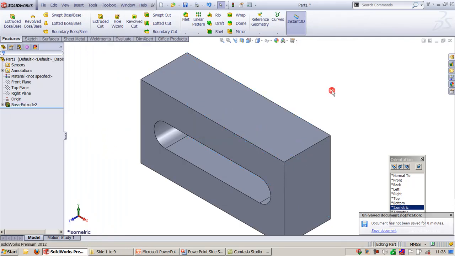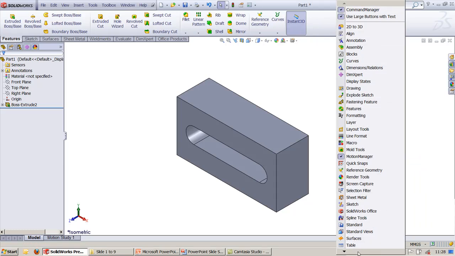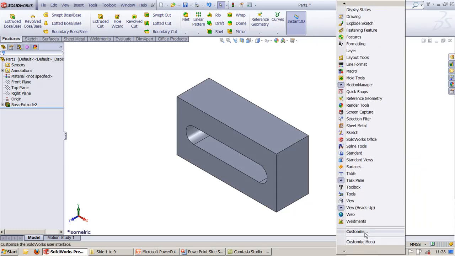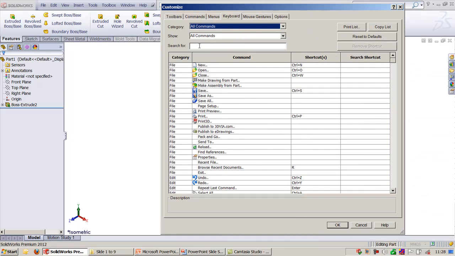And also there is one more advantage we have here, that is you can customize according to your need. Now what I'm saying is, I need a command called circle using a shortcut O. Can I do that? Yeah, you can do that. What you need to do is right click in this area, go to customize, and here we have keyboard, and using this keyboard tab, you select the first icon. Now it is given as Ctrl+N is equal to the shortcut.